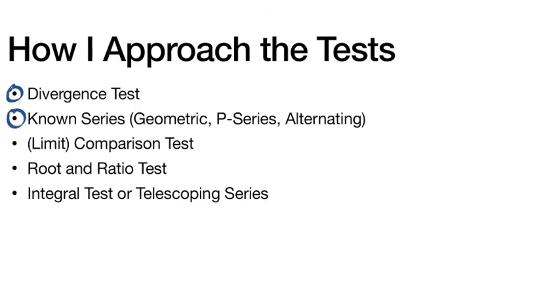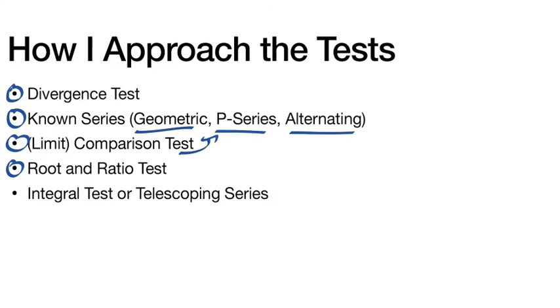The next thing I want to ask is, is my series something I'm familiar with? Is it geometric? Is it a p-series? Is it alternating? If it's something I'm familiar with, then I jump into the right test to handle that theorem. If it's not, I ask, can I compare it to something I'm familiar with? Can I compare it to a geometric series? Can I compare it to a p-series? Is it something really similar to those, but with just some extra pieces going on? If so, I use either comparison or limit comparison. If none of those work, then I start looking at my other tests.